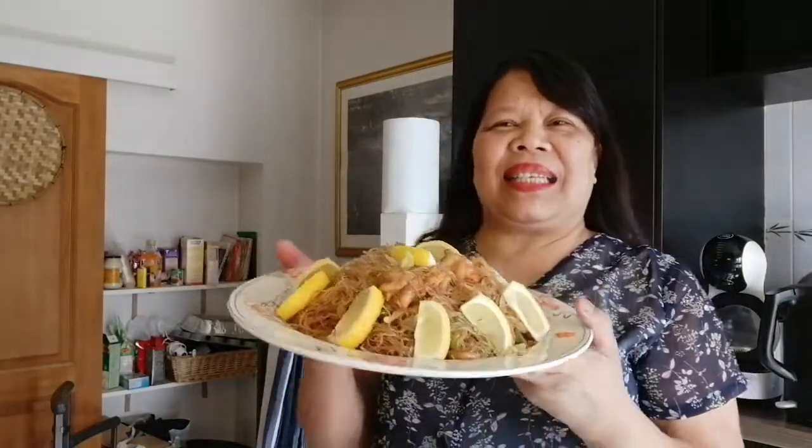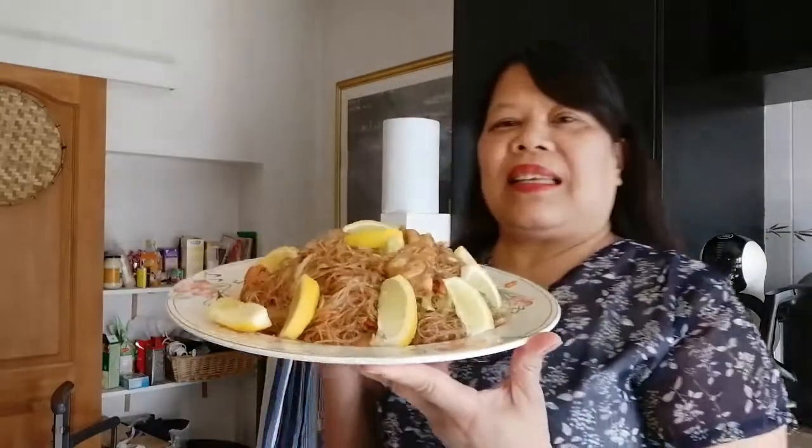So okay guys, ready na yung aking pansit na gisadong sotanghon. Ito guys, there, it's yummy. It's a big plate. This is for the four of us, but I have plenty there in my frying pan. So, okay, so let's eat.